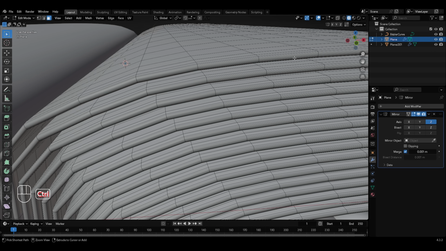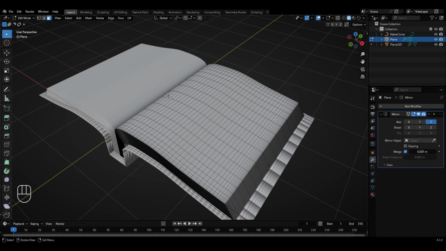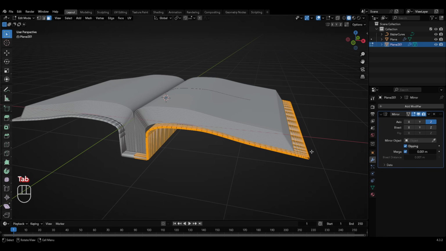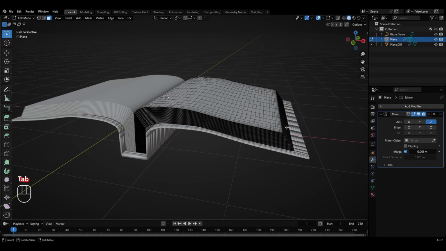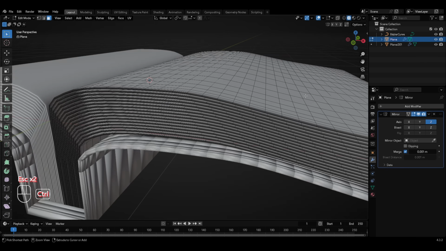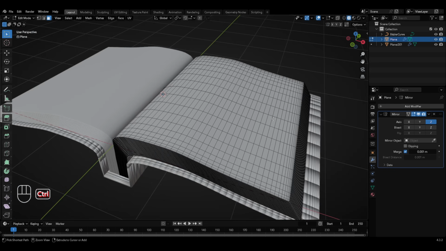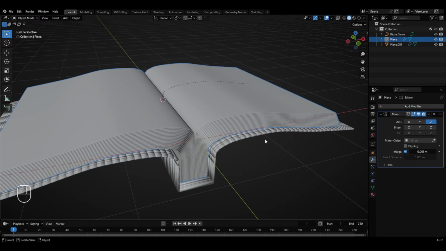If you remember, while beginning the section number 4, I told you that our main focus will be on learning about the application of different modifiers, the way they need to be arranged to get perfect results, and their effect on the topology. And while modeling this open book, and more specifically the pages, we used a number of different modifiers like the curve modifier, the solidify modifier, subdivision, and other things. And previously we also understood that the order in which these modifiers are applied also changes the way your object looks and its topology. And after all this, it's now the time to apply some materials on this book.